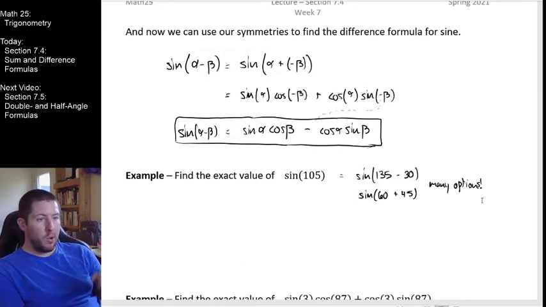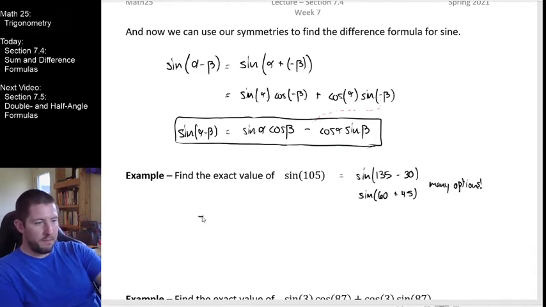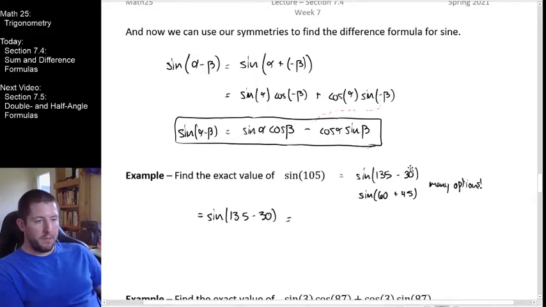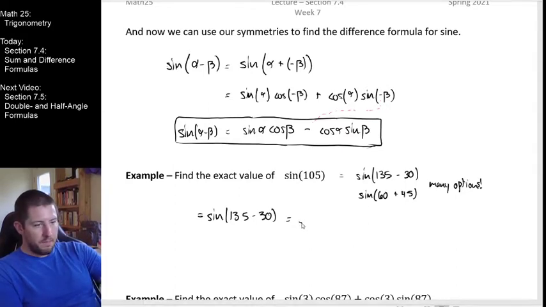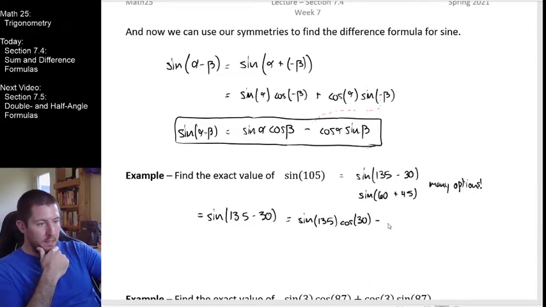I'm thinking to myself, let's go ahead and do a difference formula right here, just for the sake of it. Let's do that first one right there. No real reason why I'm picking that one, just picking it. So what did we learn from our difference formula? The reason I'm picking it is because it's sitting right here. It should be the sine of the first term, cosine of the second term, minus cosine of the first term times the sine of the second term.